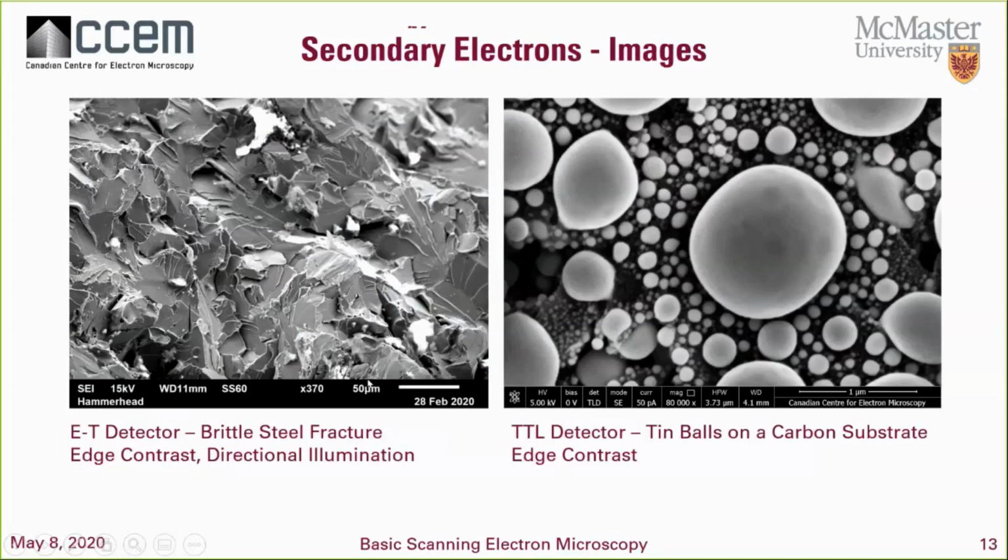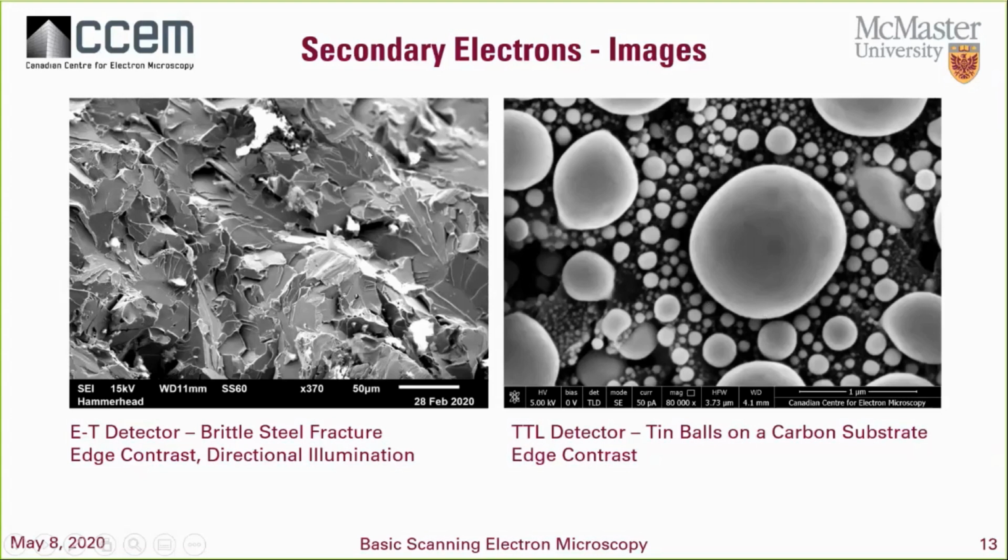Now here we can see two images produced by secondary electrons that we've collected. So if you're looking at the Eberhard-Thornley detector, here we can see an image. Here we can see an image through the lens detector. Now, one of the features that's very important with secondary electron imaging is the visualization of topography. So you can see that we have different objects here or different surfaces. So here we're getting edge contrast. So you can see where we have raised ridges or very thin things protruding. We're getting a higher level of secondary electron emission. So we're seeing bright edges on things. So very important, seeing the bright edges on things to define the position of objects.